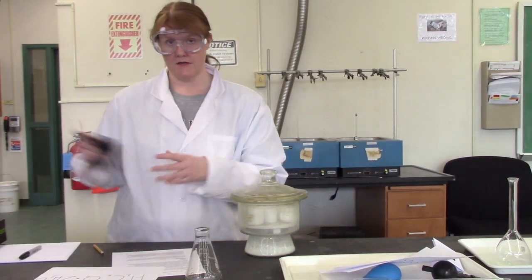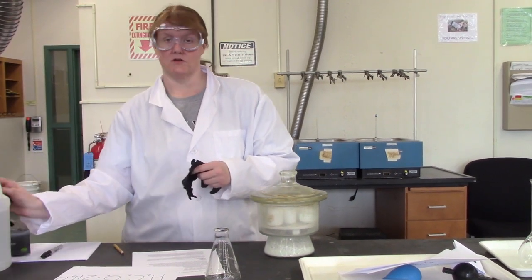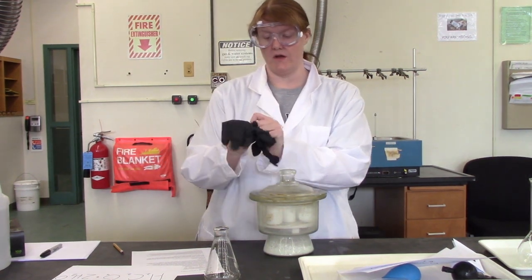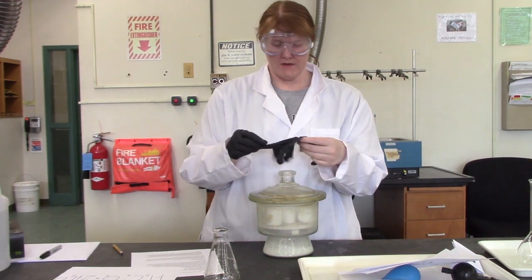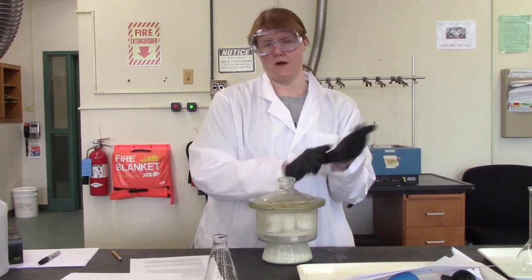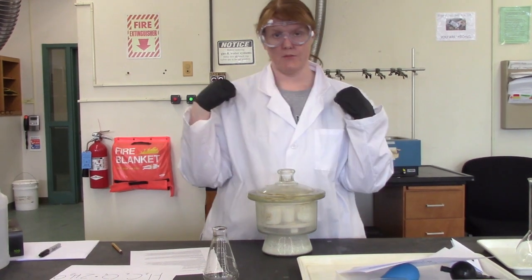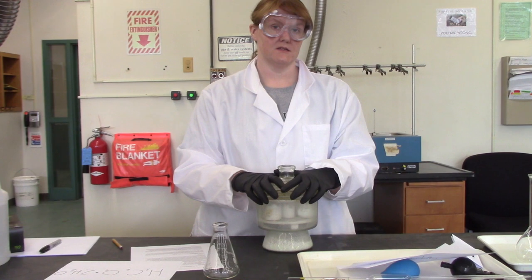I'm going to put gloves on because we remember from the safety video that acids are not super good for your skin. Remember when he put the egg in a beaker and then added sulfuric acid and it looks like a fried egg? Well, my skin is really similar chemically to eggs, so I don't want fried skin. It's gross. All right, so gloves, goggles, lab coat or lab apron for the whole experiment, because you are working with acids and bases the entire day.